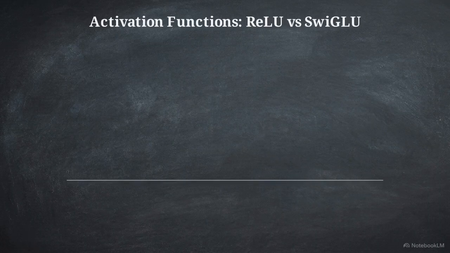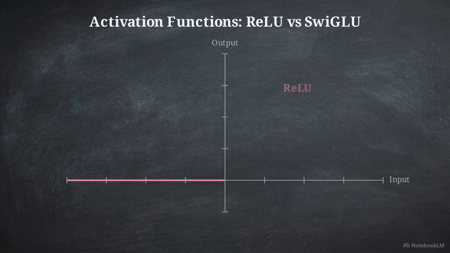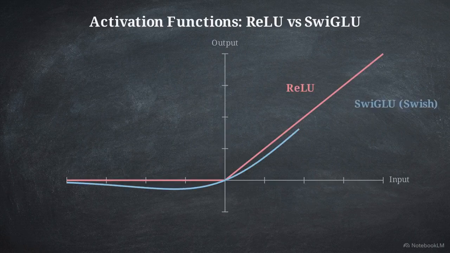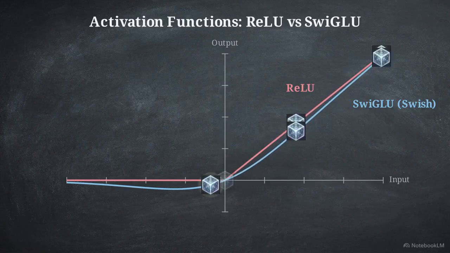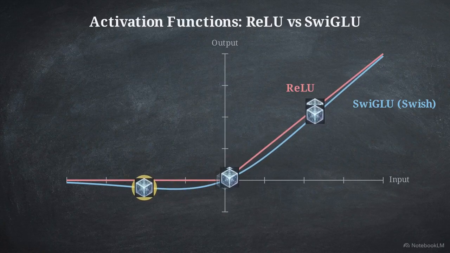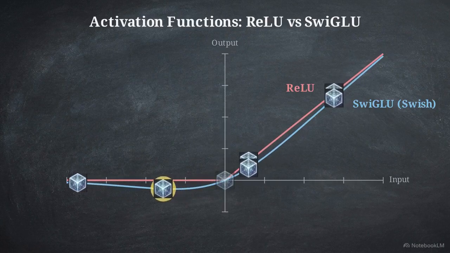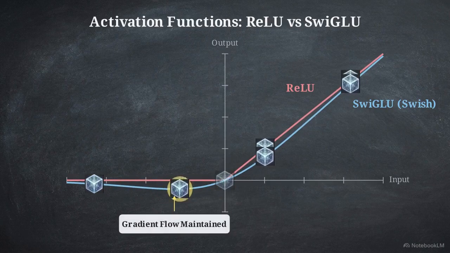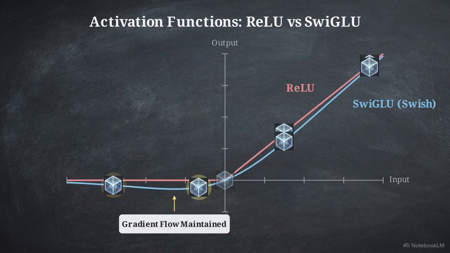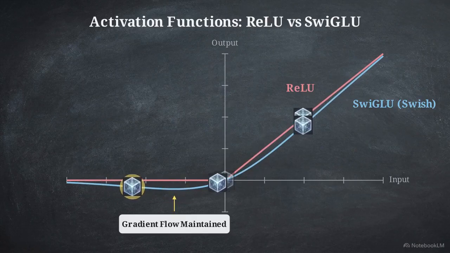Modern networks have transitioned from the rigid ReLU activation function to SwiGLU. Unlike ReLU, which drops to 0 instantly at its corner, SwiGLU has a smooth negative dip. This smooth curve allows for a finer flow of gradients through the network. It prevents the zero-state flatlines that often result in dead neurons, where a part of the model stops updating and loses its ability to learn.